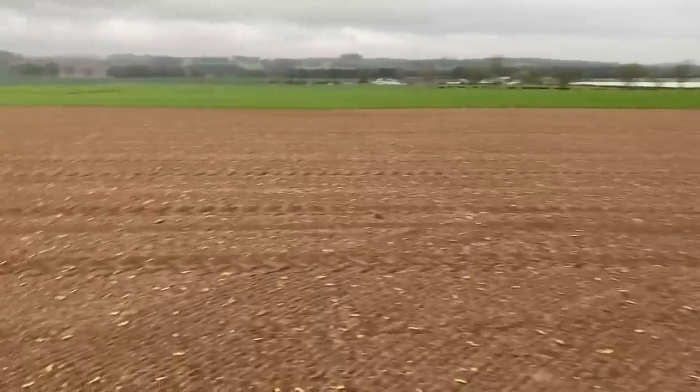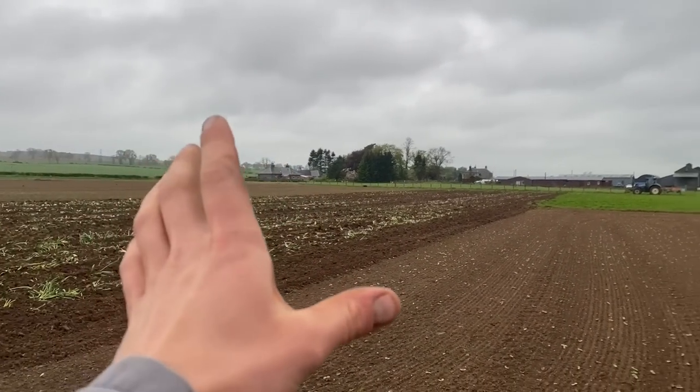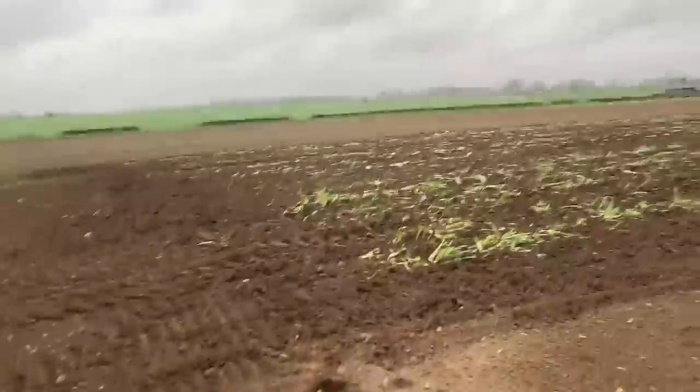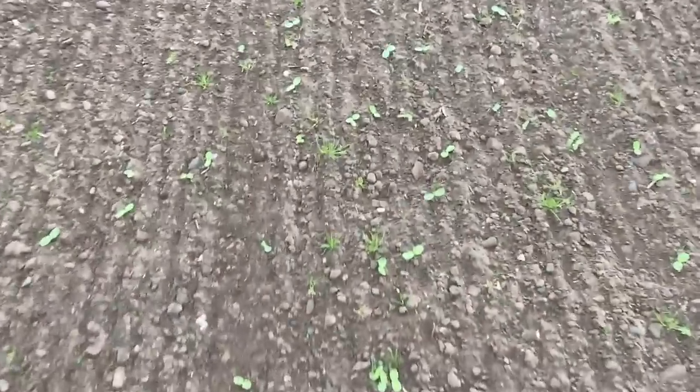Bulk of the field looks absolutely great. Look at all the sunflowers. But down that end rig, a lot of slug pressure from the grass. This end rig's all right though. And then the tulip ground is obviously getting sunflowers as well. But yeah, bulk of the field, rowing up, loads of them. Absolutely top notch, really happy with them at the moment. Saying that, the forecast is rain for the next while, so we'll see how they look after that. But at this stage, they look fine.